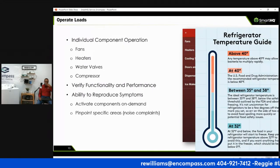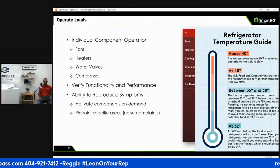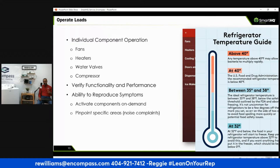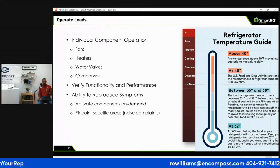So if you know that refrigerator is at 50 degrees, right? You're like, oh, something's not right. Right, like accurate temperatures like that. Or you can say, hey, how long was this thing? Did you open this? Was it unplugged? Another reason too, if you're going out on the repair and you think you'll be using your device, you should just tell your client, hey, let me make sure my sound is working for us.